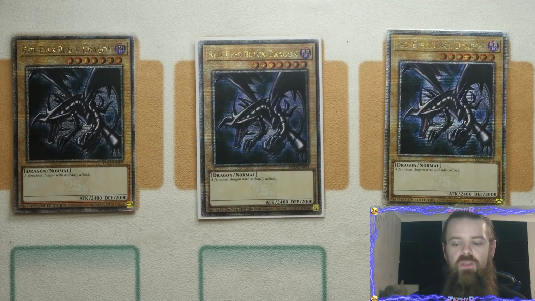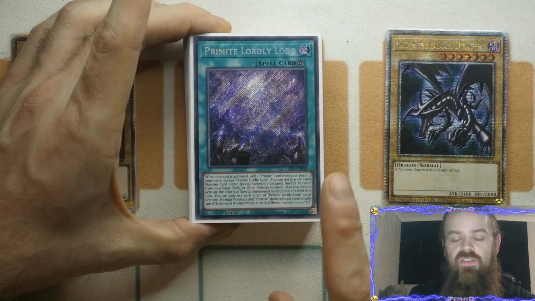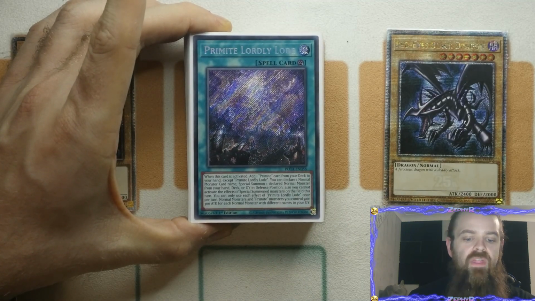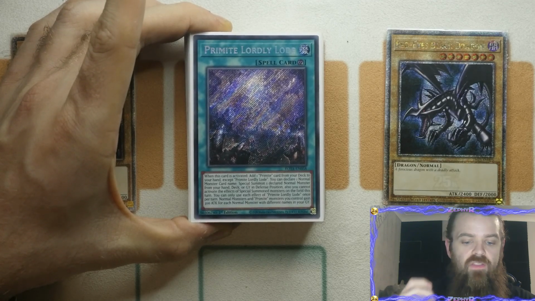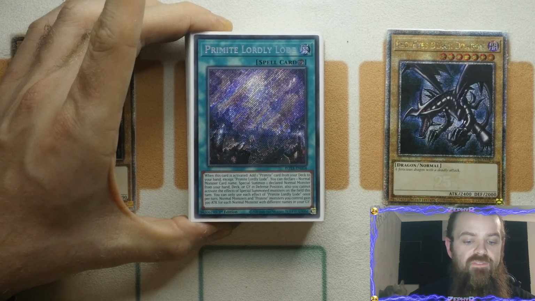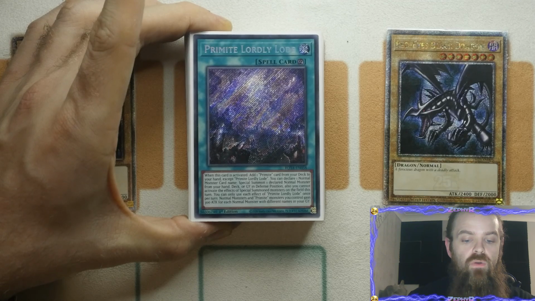Just as a note, because I didn't know this at the time of recording the Dark Magician build, the Primite Lordy Lord has 2 effects. The first effect allows you to add a Primite card from the deck to the hand, except itself. Its second effect allows you to declare a normal monster card name, so Red Eyes Black Dragon, and then you get to special summon the declared normal monster from the hand, deck, or graveyard in defense. However, you also cannot activate the effects of special monsters on the field this turn.